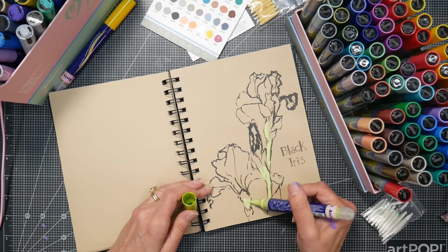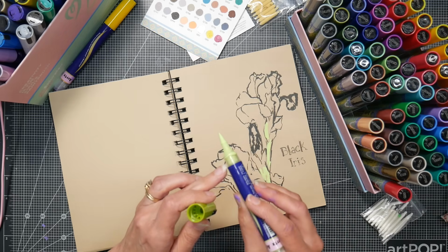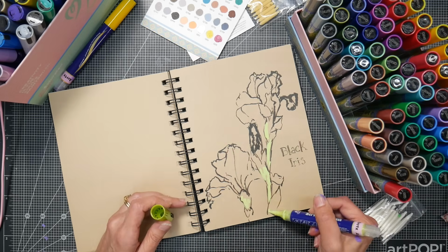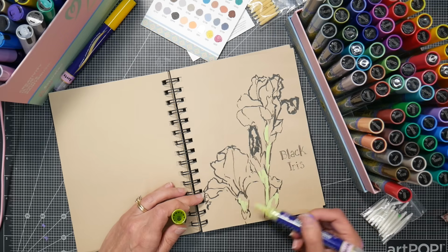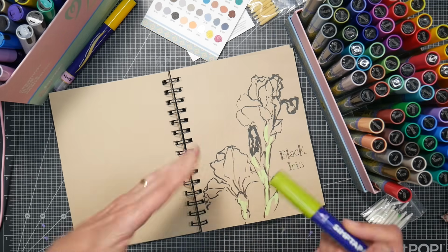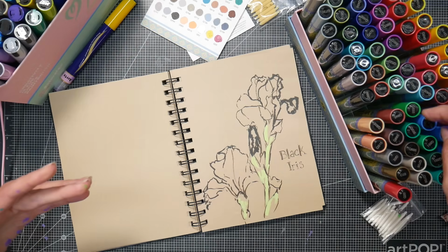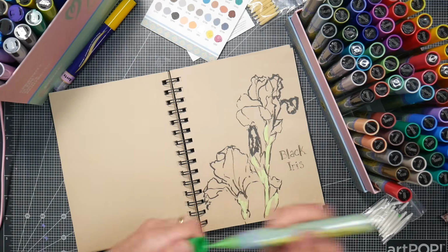So the ink's flowing pretty smoothly here. I do have a little bit of ink kind of pooling out around the nib. I have stored these upright because I just started them, and if I'm working them in one session, I usually don't find that markers dry out too much in the course of just one go.